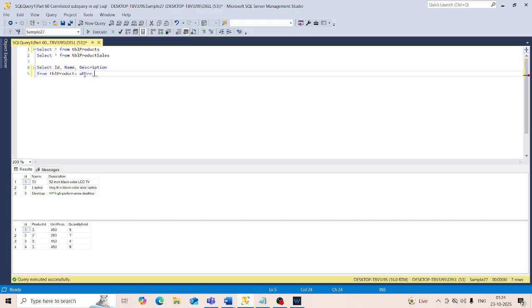Where the ID column in tblProducts is not in this table. Product ID not in this table.